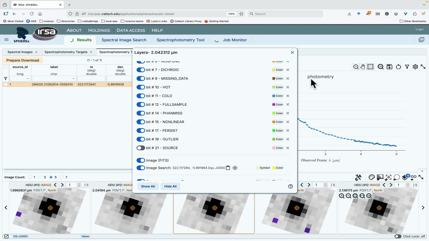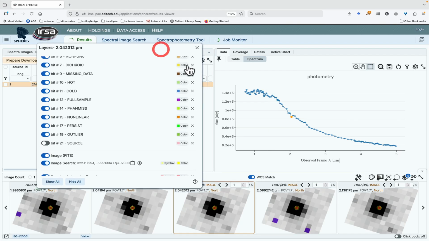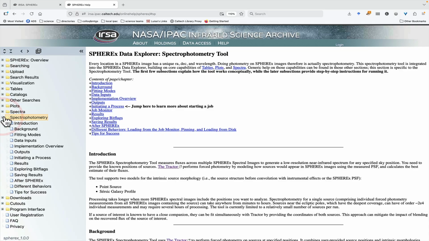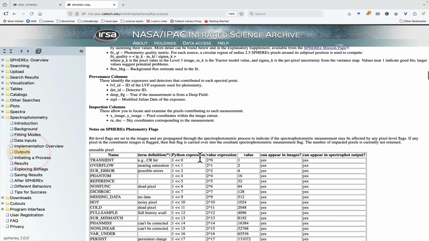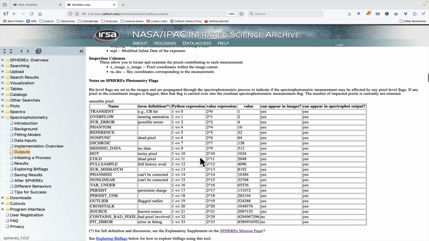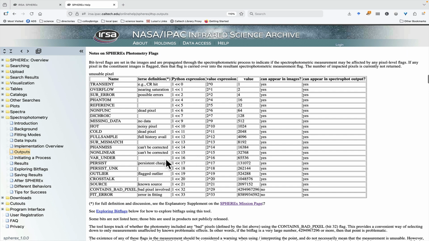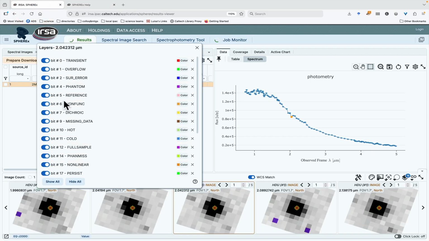Now, there's online help that tells you an awful lot about the spectrophotometry tool, including information about all of the masks. You can go to the explanatory supplement for even more details about what exactly the calculation is doing, what all of these masks are. There's some background context and there's lots more information here, but let me just give you the high-level summary.